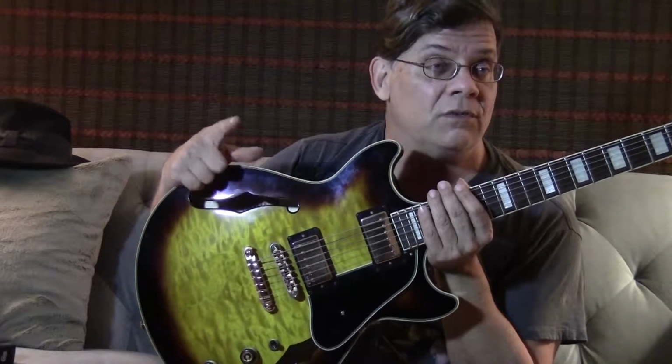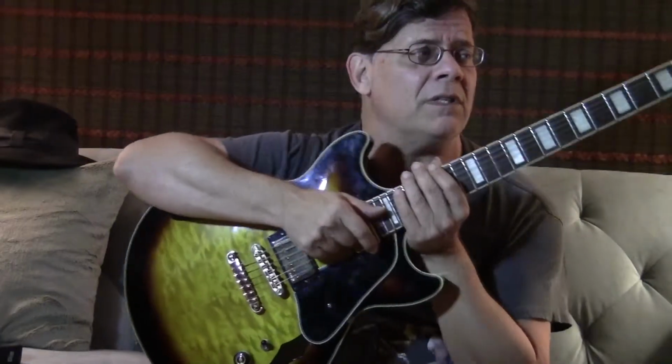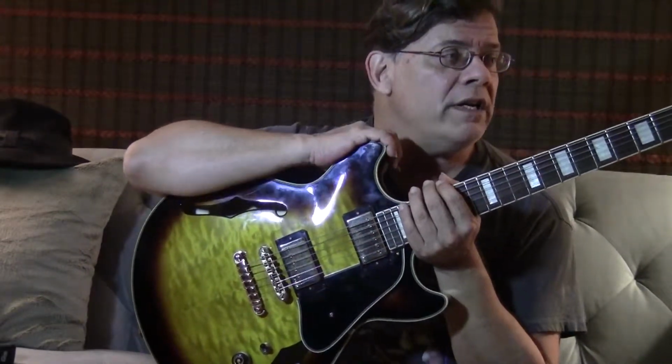Our speaker today is a Blackstar HT110. It's one Celestion, and Celestion has always been a really good speaker manufacturer way back when. Blackstar, I think, is fairly recent, in the last few years, at least I think. Maybe wrong.